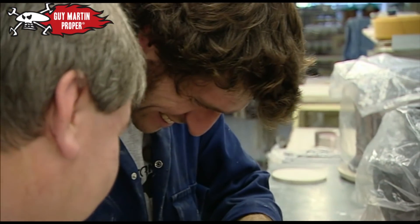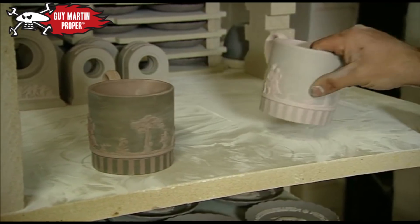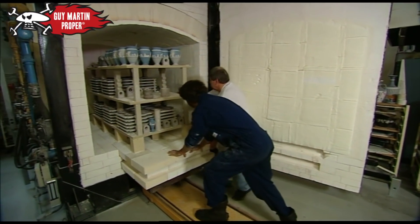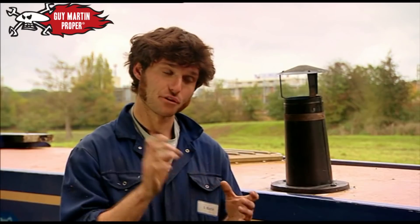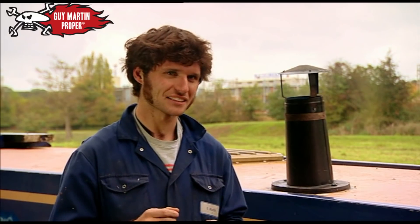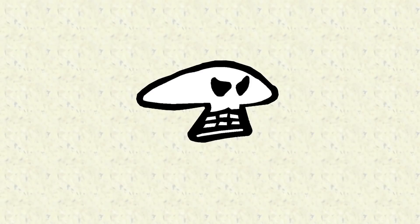It looks like the ones Guy's decorated will make the grade. All that effort, and in Wedgwood's day there was still a chance that workers would go home unpaid — everything came down to baking the pottery in the kiln. There were 101 things that could go wrong, and the person who threw the clay and put the decorative bits on got paid only on the work that came out of the kiln. If the fellow running the kiln didn't do a very good job, no one would get paid. "I definitely, definitely wouldn't want that job." "How long are you in there for?" "30 hours." "Let's get a brew on, then."